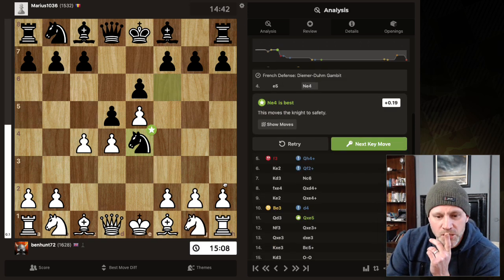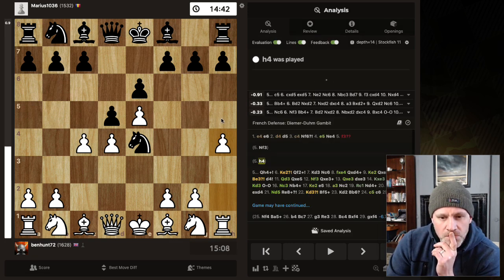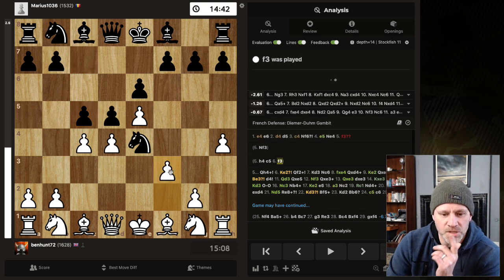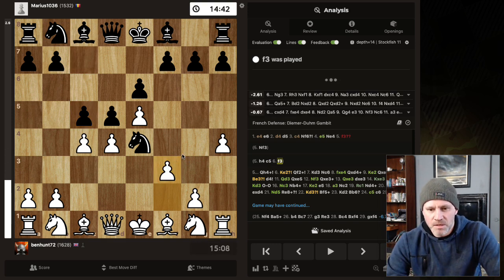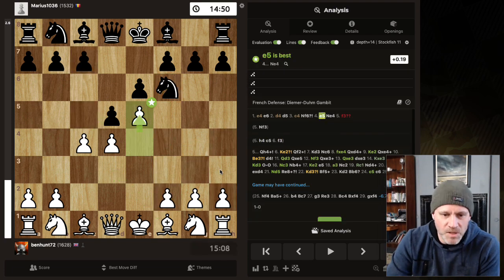Okay. Well, what about h4 here? What's it think about that? It's also saying now that this is even a better move. h4, let's say play c5, which is what the machine suggests, and then this, f3. Oh, no. Just doesn't work. So that's one to remember.